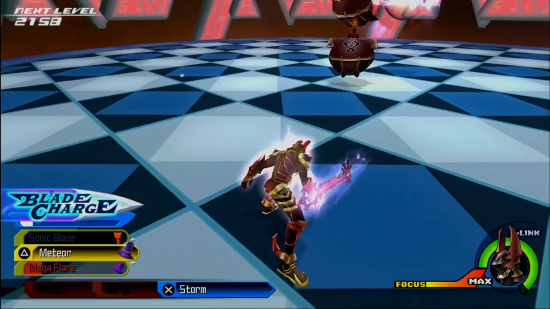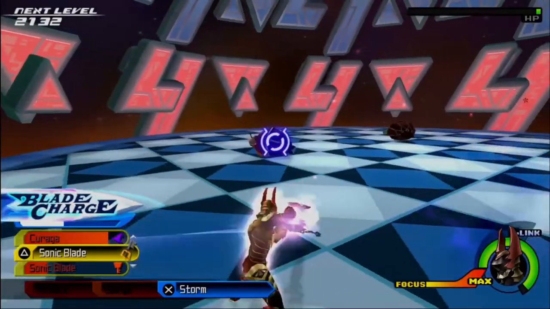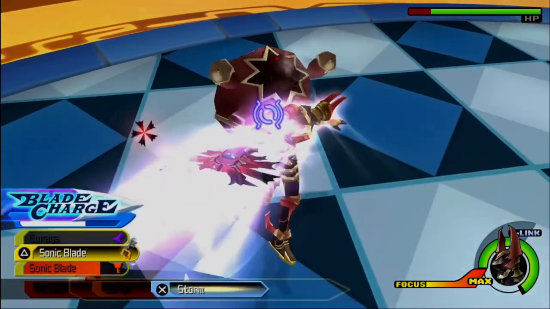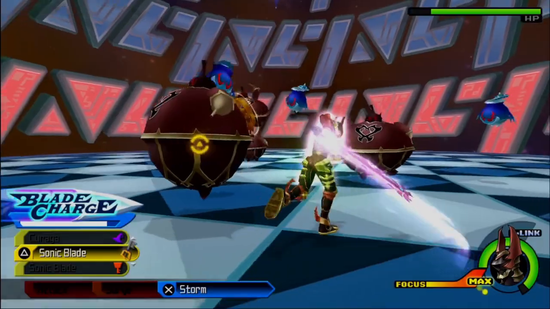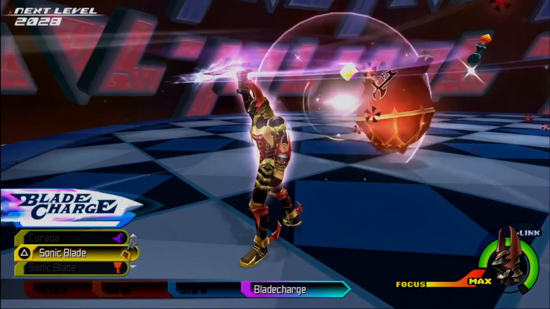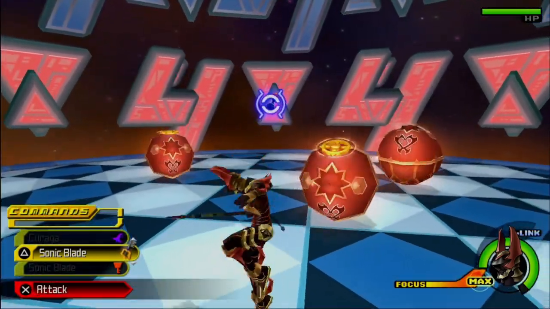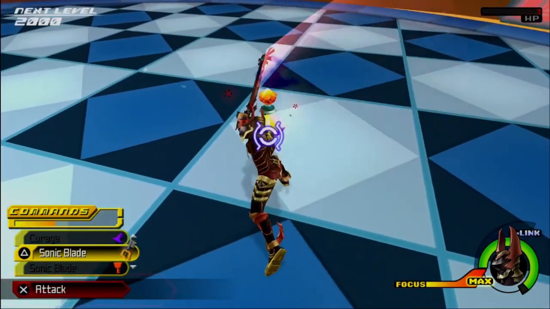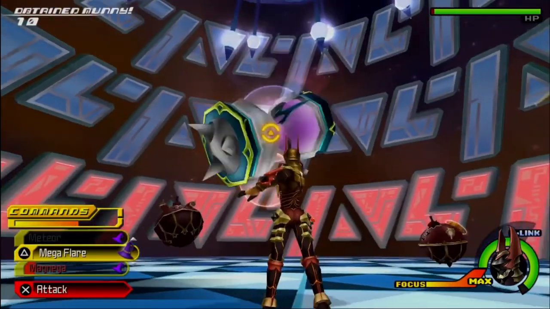Blade Charge! I'm not sure if I've shown this off yet. We get a massive sword in our hands, or like a giant magic sword. But it looks really cool. Blade Charge as a finisher is really cool as well. Blammo! And the Chaos Ripper is just incredibly powerful as well. Gotta love that.